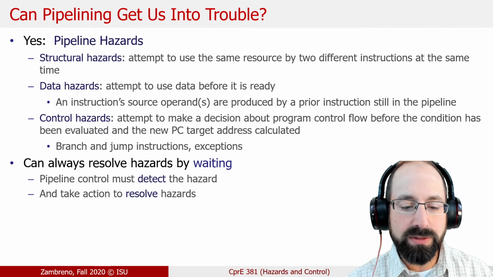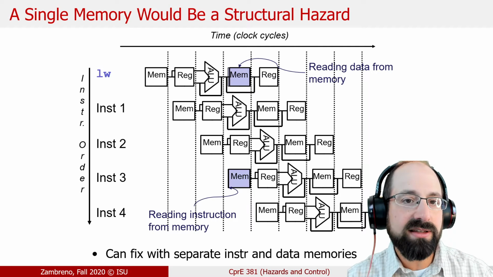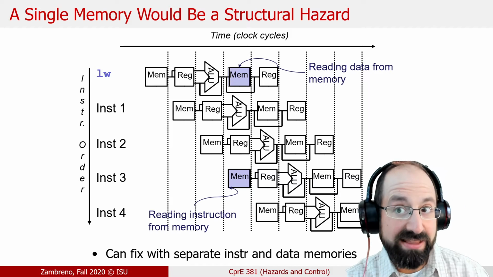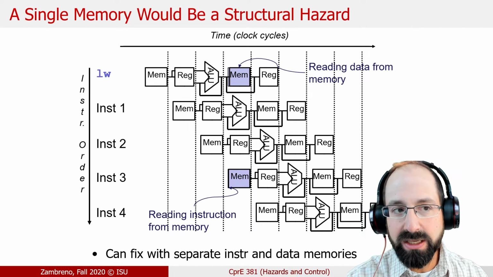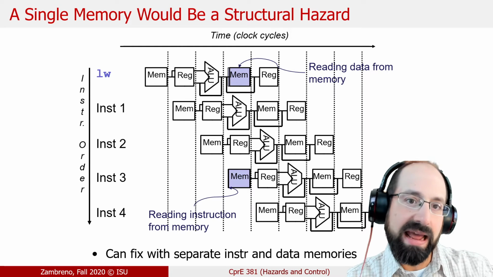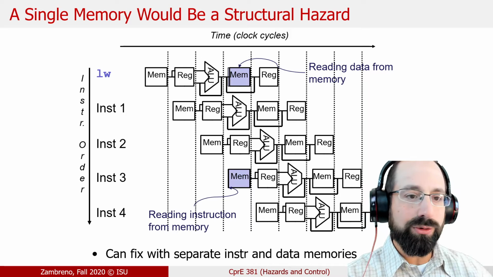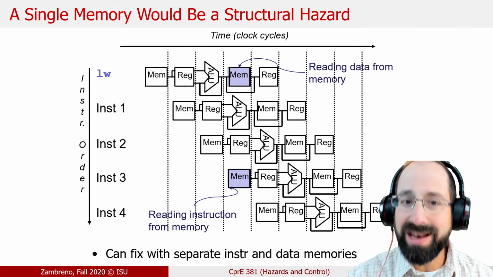Very briefly, when the book talks about structural hazards, and I'll bring this up here, it's referring to things such as if we only had one memory module. In the multi-cycle implementation, we only had the one memory module because we could multiplex it very easily. It could act as an instruction memory in cycle 1 and as a data memory in cycle 4. That's fine. Now in our pipeline implementation, we can't do that anymore.